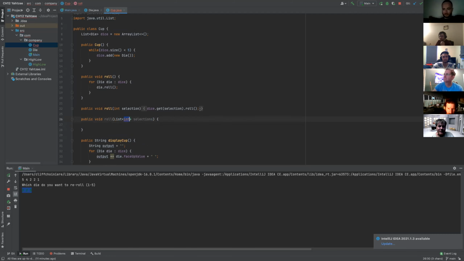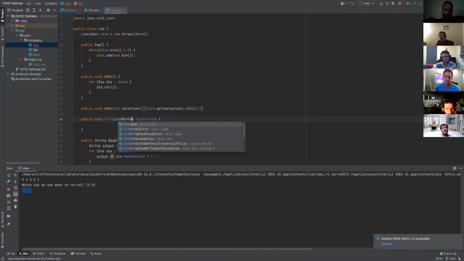I forgot, in lists, what's the special thing about lists? Lists don't accept primitive types. They require an object, and primitive types are not technically objects. So there's a trick question in interviews: why is Java not a 100% object-oriented language? You simply say they have primitive types. In a 100% object-oriented language, every single thing is an object. Java technically has a couple of things that are not objects. The primitive types are not objects. So, Integer.